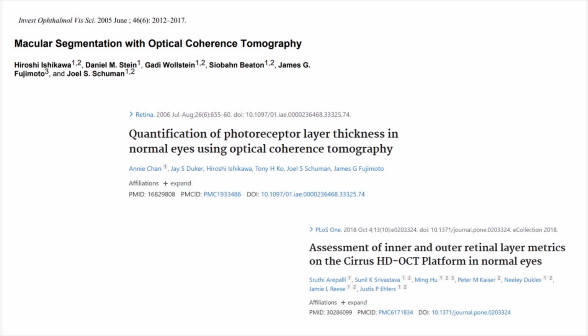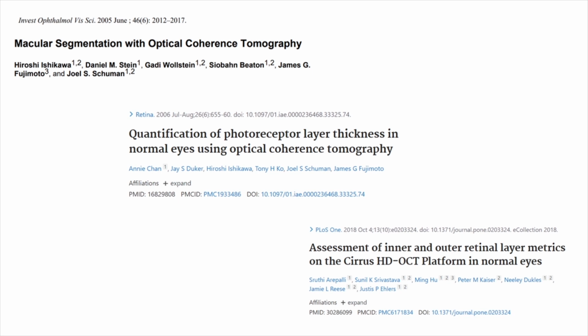These people have actually tried to divide the retina into 3 or 4 zones, either an inner retinal and an outer retinal zone, or a nerve fiber layer along with an inner retinal complex and then an outer retinal complex. These are again still being tried.